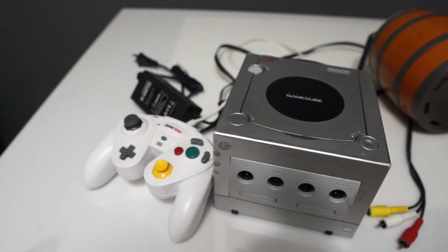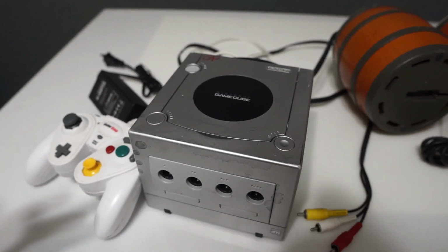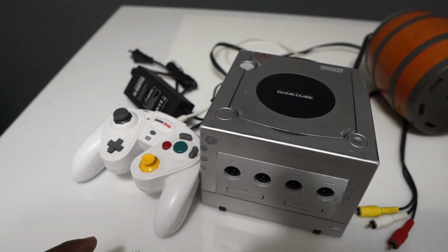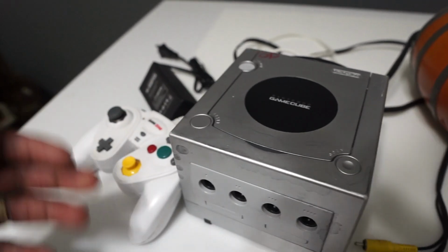So like I said, my first time finding a Nintendo GameCube in the thrift, and I was able to piece together a really good set. And just by bundling this, I'm definitely going to sell the game separately, but just by bundling this together, I should be able to sell it for maybe $140 to $150, of course after I clean it up and make everything look really good.